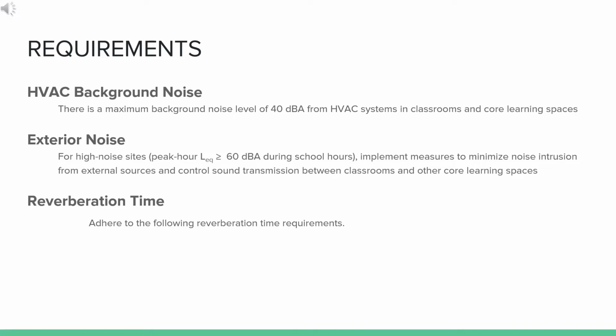The second is exterior noise. For high noise sites where the peak hour LEQ is greater than 60 A-weighted decibels during school hours, implement measures to minimize noise intrusion from external sources and control sound transmissions between classrooms and other core learning spaces. For reverberation time, adhere to the upcoming requirements.